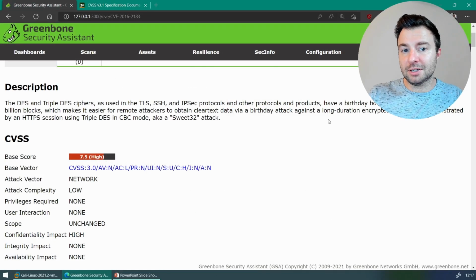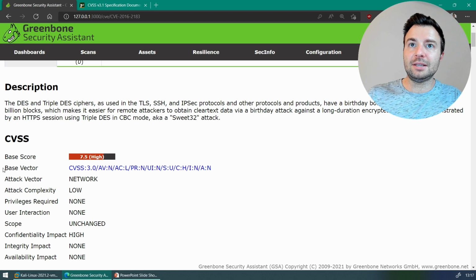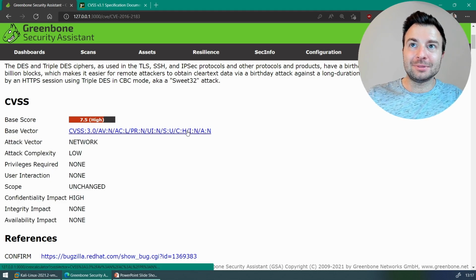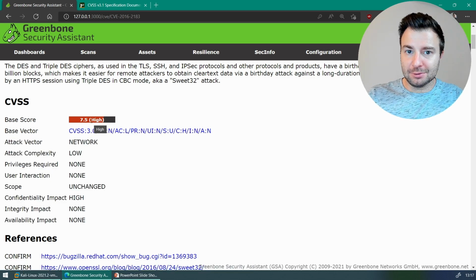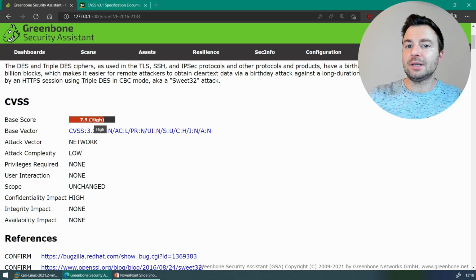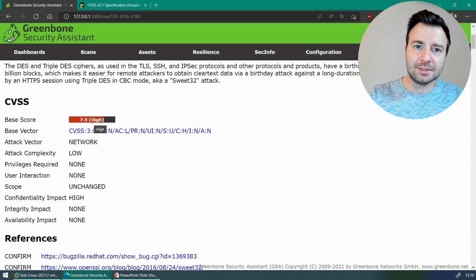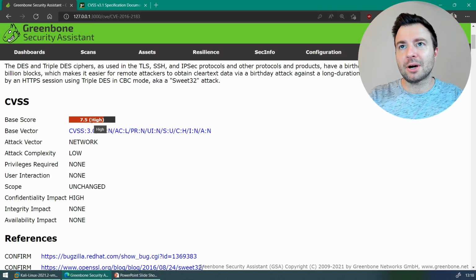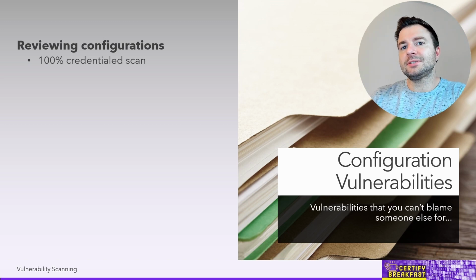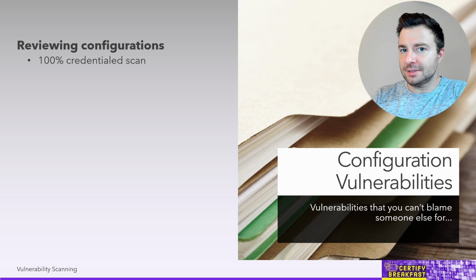So moving back to our vulnerability scanner, we can actually read this base vector now with different eyes, right? And then understand what exactly is going on within all these metrics that make up that 7.5 CVSS score. Now, of course, you don't really need to know the exact formula that goes into calculating this. It's going to take like 5 seconds to search it on Google, but it's not going to be required for the exam anyway.